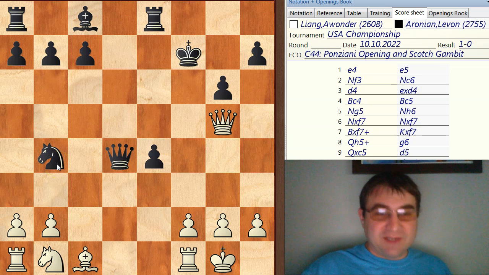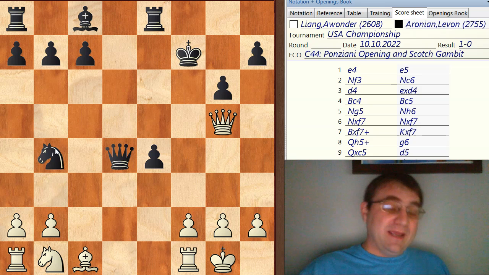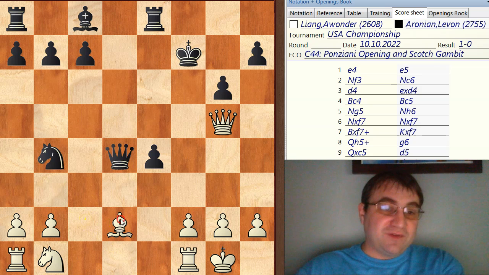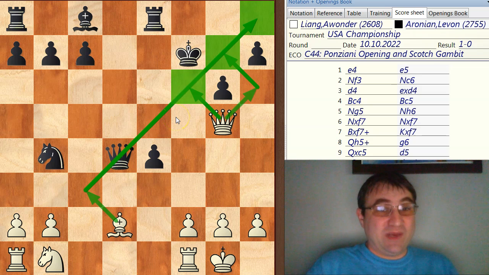Nobody's ever really tried this before, and it ignores one of the major threats in the position, which is basically white threatening to get to the dark squares. And Liang plays the correct move. He plays bishop d2. Now, bishop d2 is a super dangerous, scary-looking move. White is threatening to get into these dark squares in all of these frightening and scary different ways. And it's a very dangerous situation.